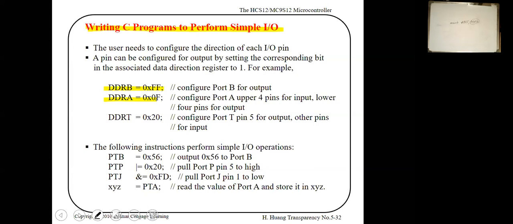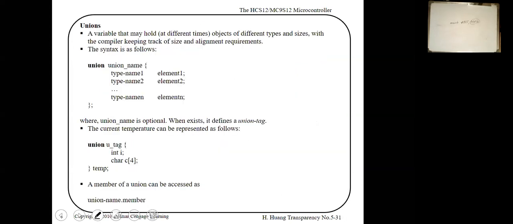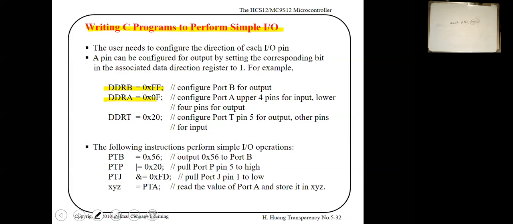Port A, same thing. This is port T, configure it to 0, so only pin number 5 from port T is configured as input.